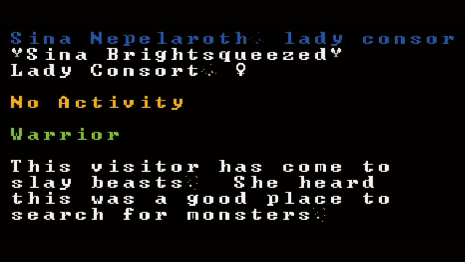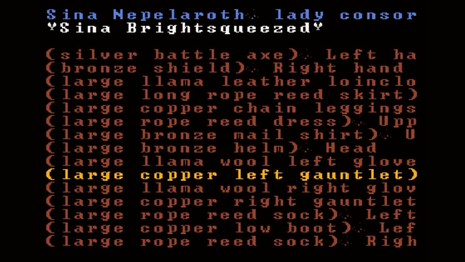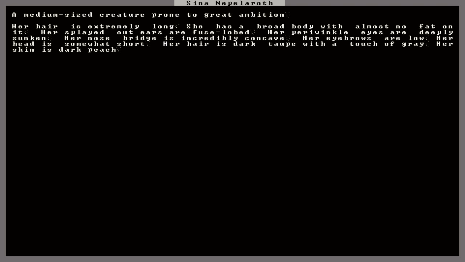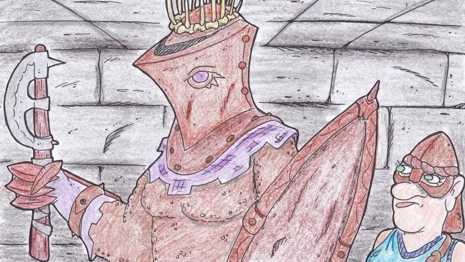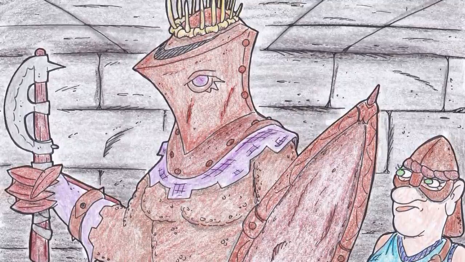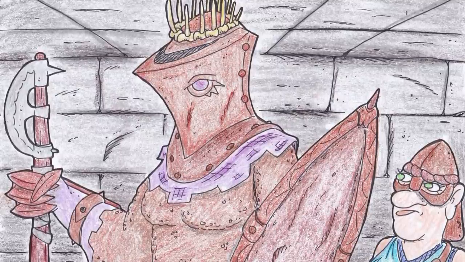That is pretty cool. Let's take a look at this lady, huh? Ms. Sina Nepelleroth. She is equipped with a silver battle axe, a bronze shield, some bronze and copper armor, and interestingly enough, a human bone crown. Her hair is extremely long. She has a broad body with almost no fat on it. Her splayed out ears are fused lobed. Her periwinkle eyes are deeply sunken. Her nose bridge is incredibly concave. Her eyebrows are low. Her head is somewhat short. Her hair is dark taupe with a touch of gray. And her skin is dark peach. Very cool. A warrior lady.